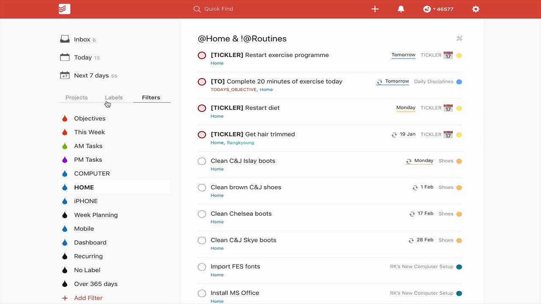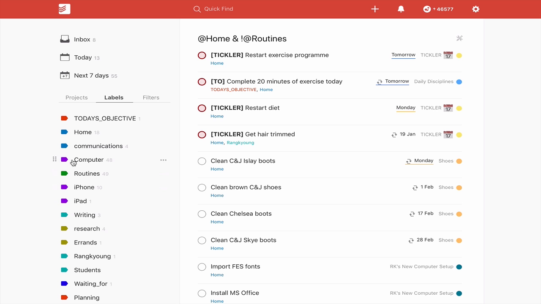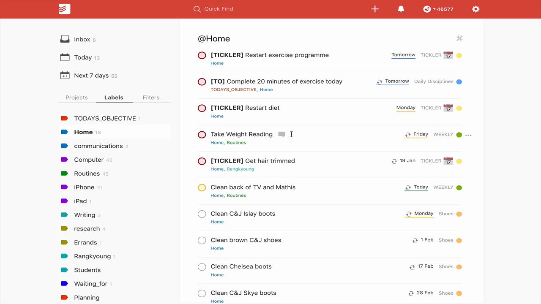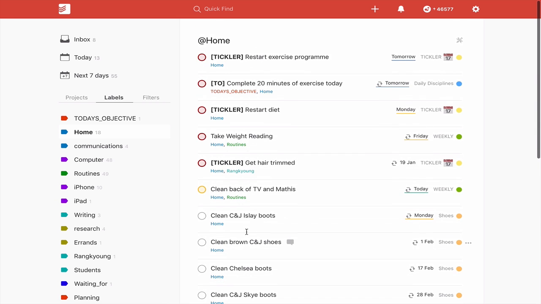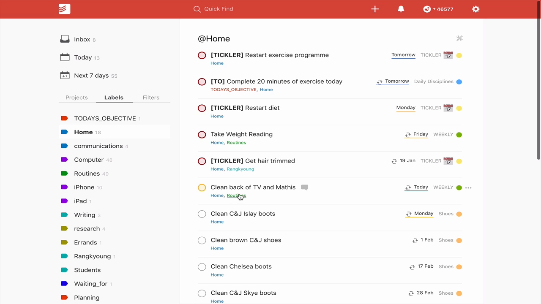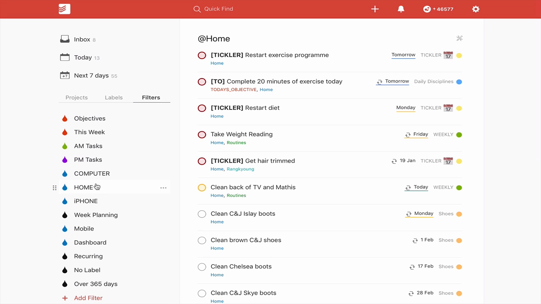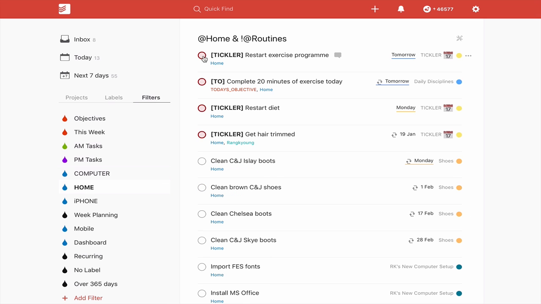Because if I go into my labels, I can quickly show you. If I show this, I've got loads of stuff in here which would actually be routines like here, but I don't want to see those, so I use my filter to remove the labels, because routines, as you know by now, do not take my life further forward.